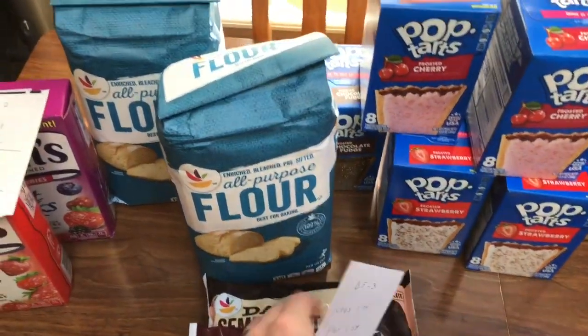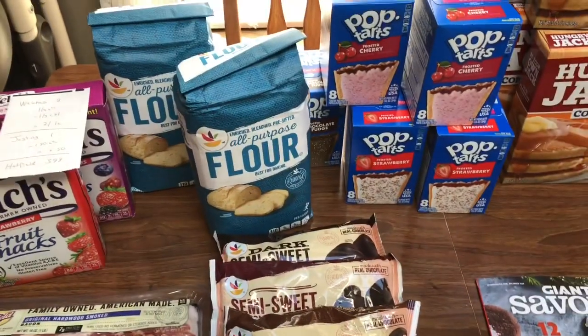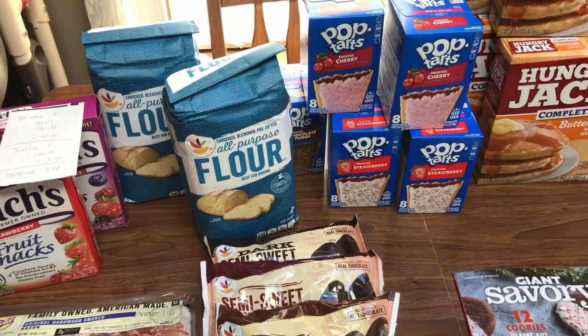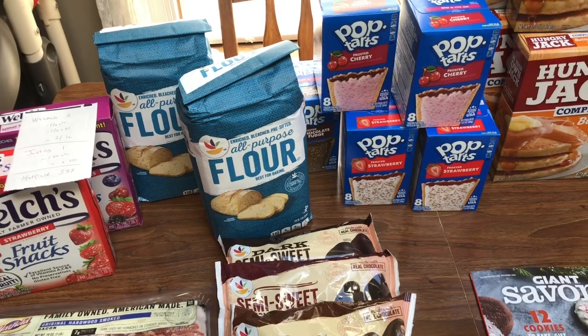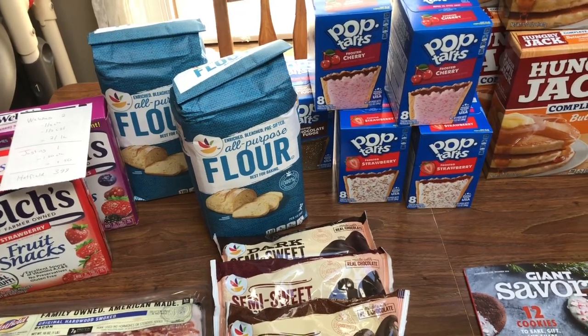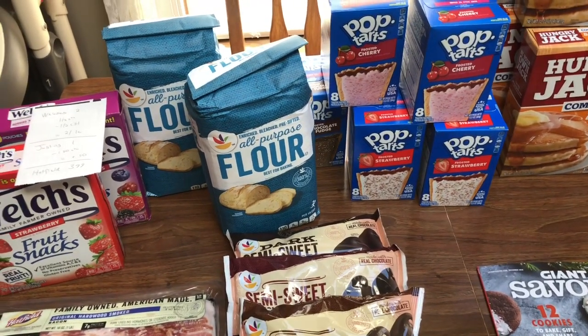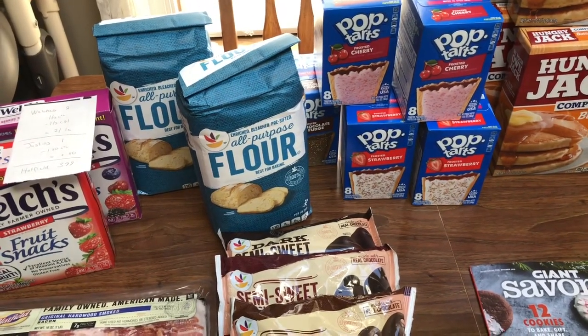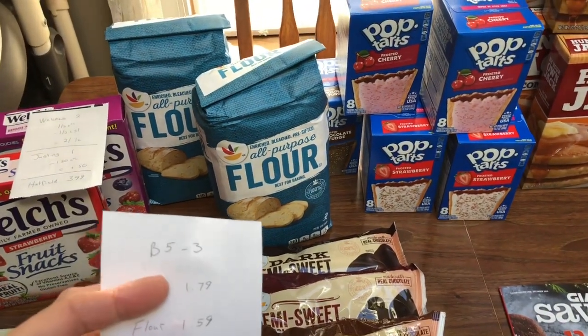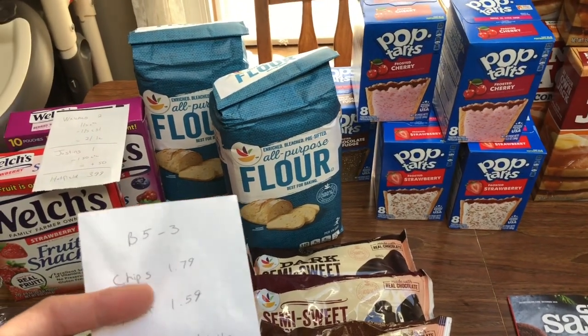Okay, so here's some baking things. The cheapest thing to do is to get 5 cans of pumpkin. From what I can tell, it's the cheapest item at like $1.19. I don't need any more pumpkin. I was going to, but I ended up finding that I had 2 more cans of it. So I do not need any more pumpkin this season. But it is buy 5, save $3 instantly.